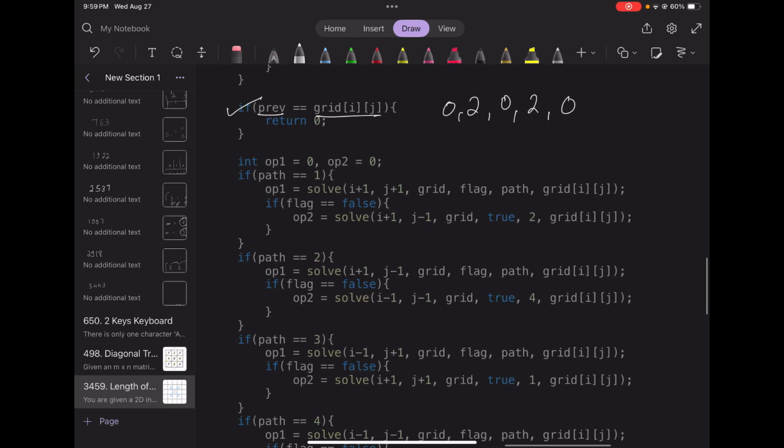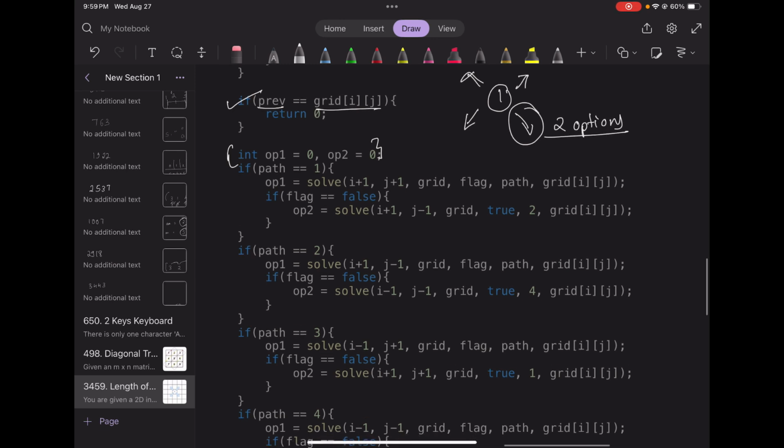Okay, so once we are in a path, then we just have two options. Initially from 1 we have 4 options, but when we are following one path, then we just have 2 options. So that's why option 1 and option 2.